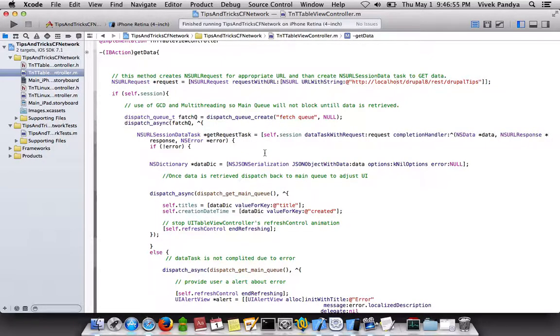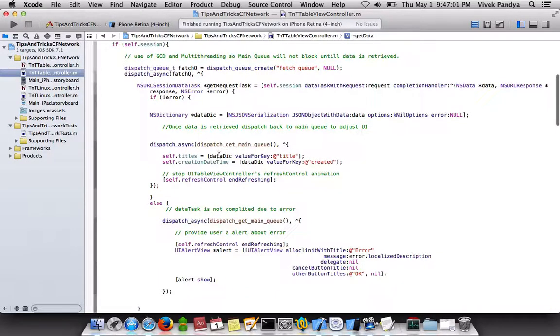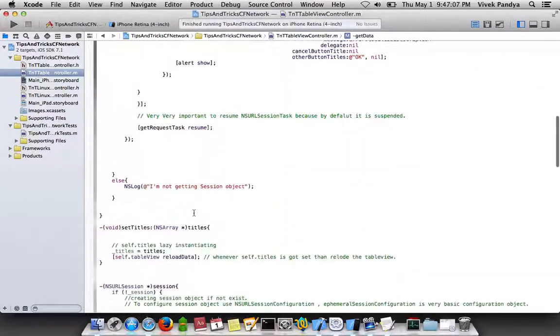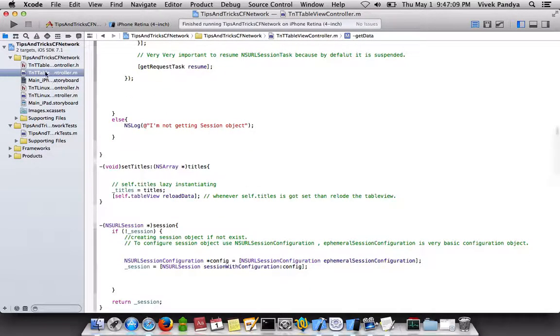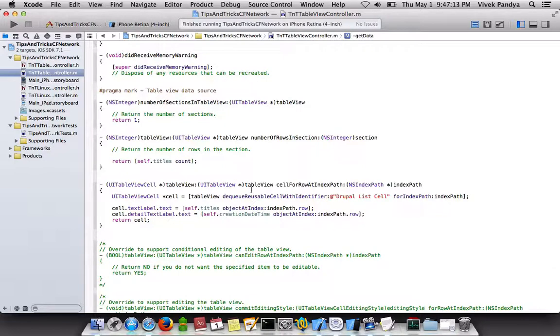So it is much speedier than the normal one. As soon as I get my data, I will set these properties, and after that the table view controller's delegate and data source methods will take care of other things.